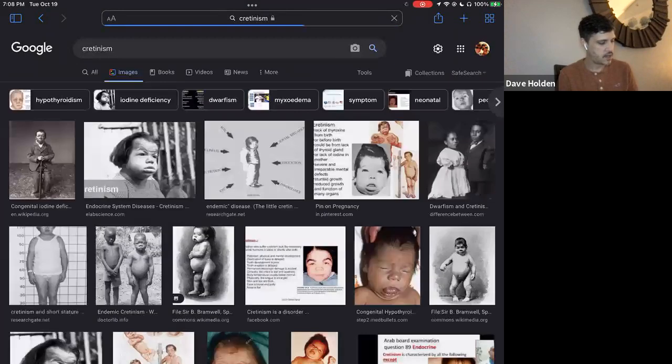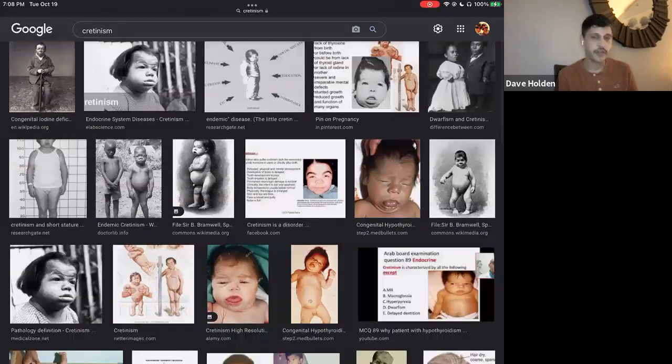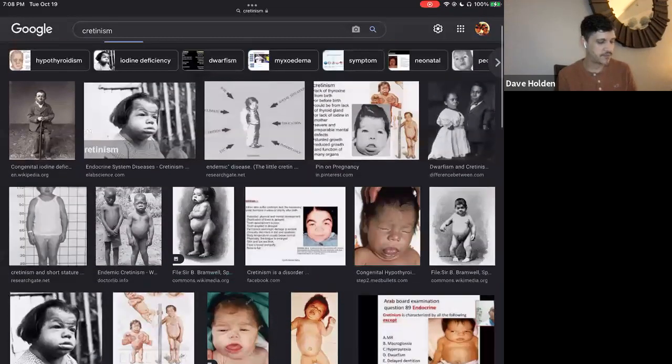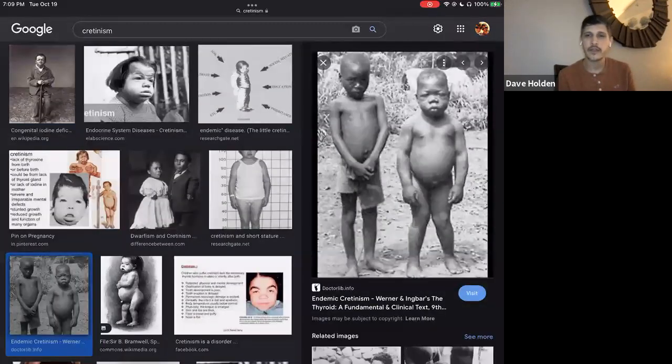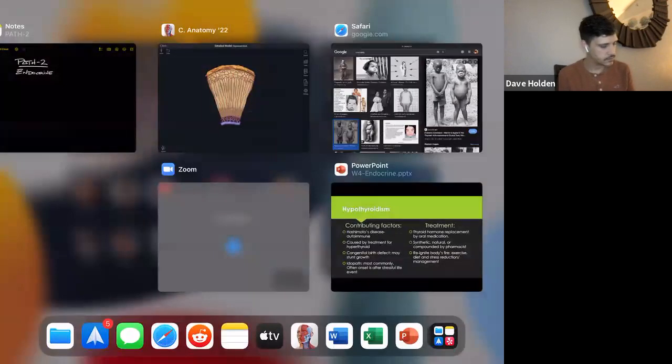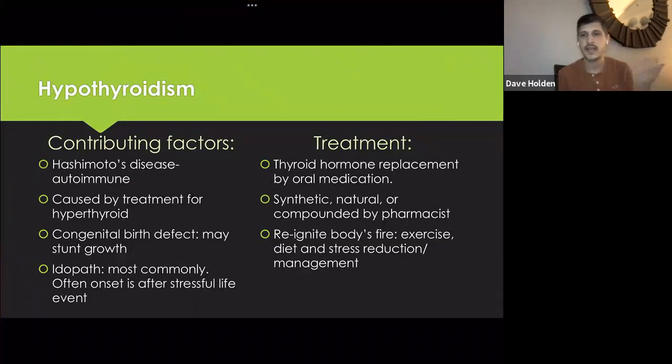You guys may have heard someone use the insult and call someone else a cretin. So a cretin was a medical term. It was a person afflicted with cretinism. Cretinism is a congenital hypothyroidism. It's something that you're born with, and it causes a person to grow into it with a shorter stature. So this is different from your classical dwarfism. So congenital birth defect, that's the one we're talking about, cretinism.